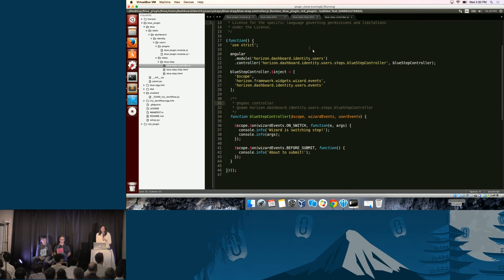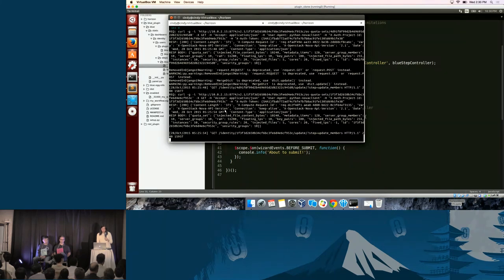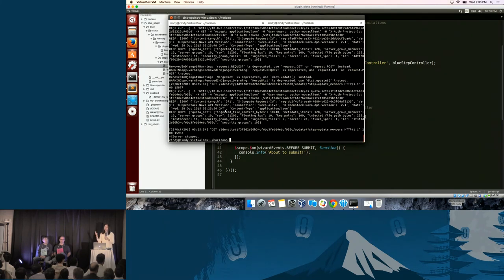So we went through all the files in our plugin. Red is exactly the same, except that instead of using prepend, we used append, so it'll be after the steps. So now, to bring these two plugins into Horizon, we wrote a really short little script, and we'll talk about the script before we check out everything in action.